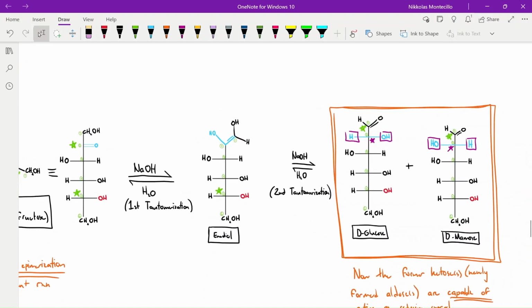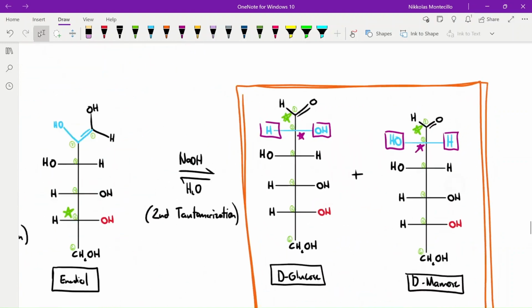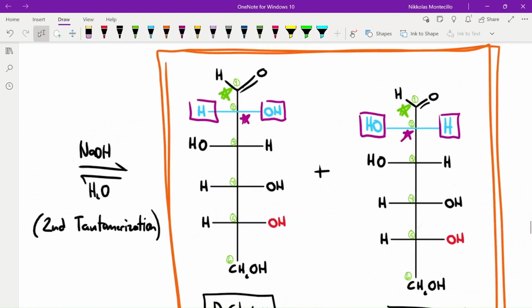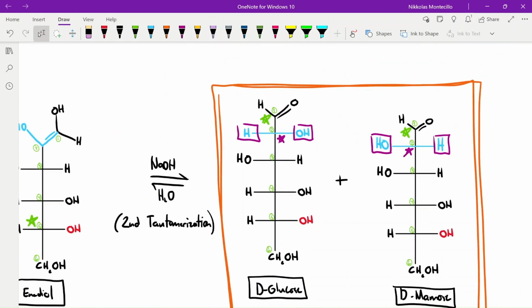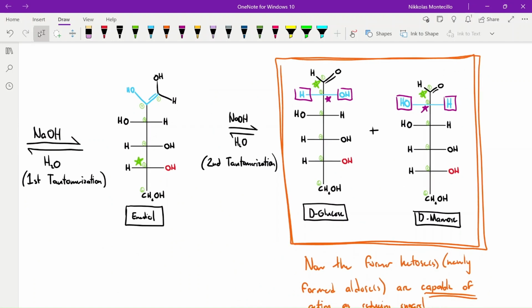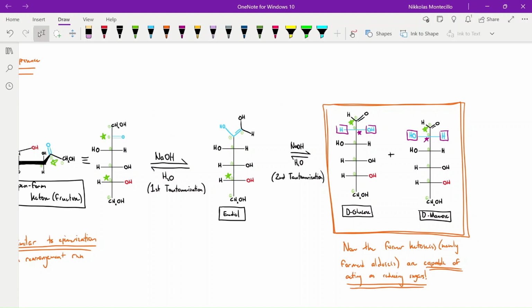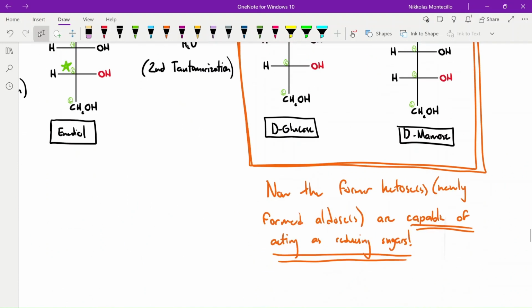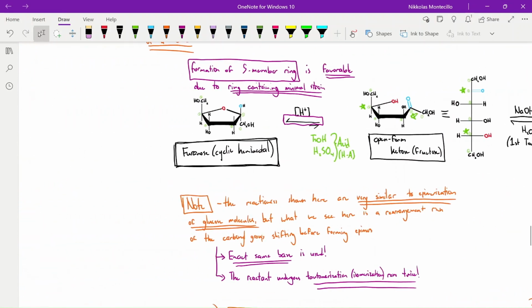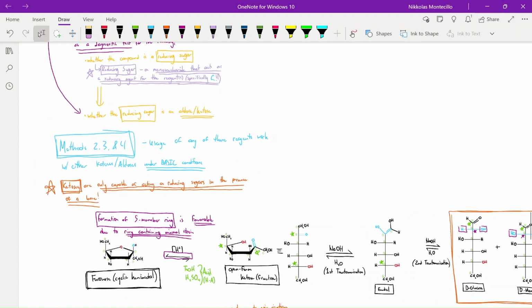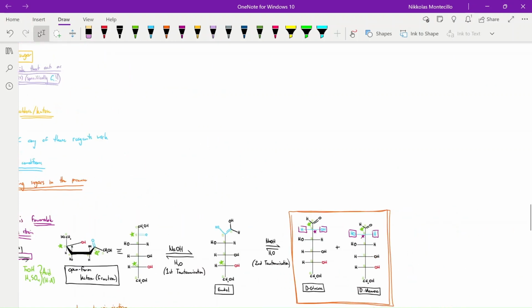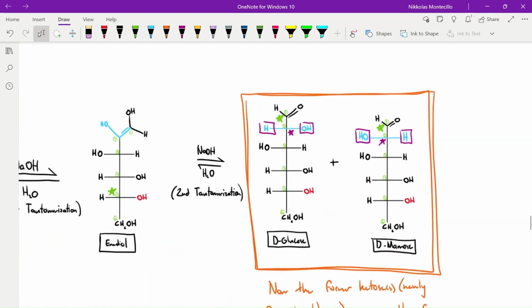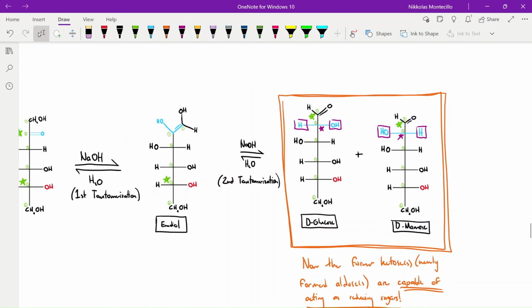Okay? And I'm not sure if this necessarily constitutes the idea that these two could be epimer pairs, but we can see here that there are two stereoisomers of the same aldose, right? So we see here that now that there's an aldehyde present, these sugars are now capable of acting as reducing sugars. So essentially the key idea here is that ketoses in the presence of a base can be converted into aldoses. And then when aldoses are formed, they are then capable of acting as reducing sugars.